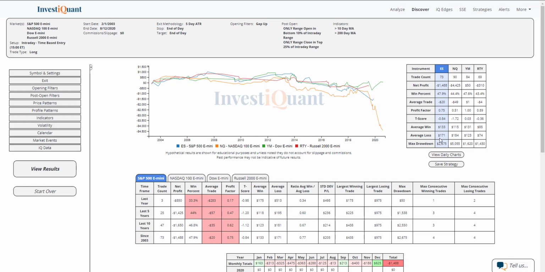Looking at the average win to average loss, though, we are seeing the average loss on the ES is quite a bit larger than the average win. And that holds true for the NASDAQ as well. So the average loss there, $184 versus $115 on the average win. It looks like YM and Russell are a little bit closer to even on theirs. Not a real sizable difference between those two. But ES and NASDAQ have both had larger average moves on the downside historically with this pattern. And the win rates on them just mildly weak.